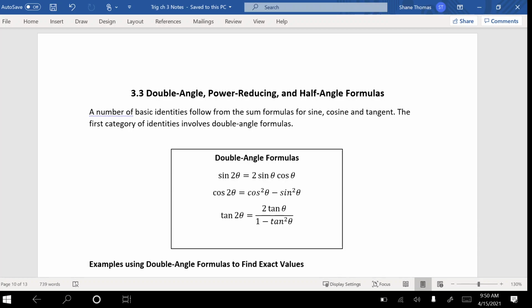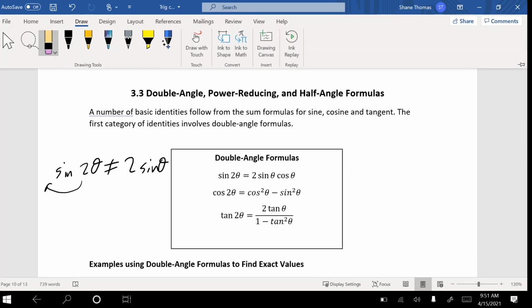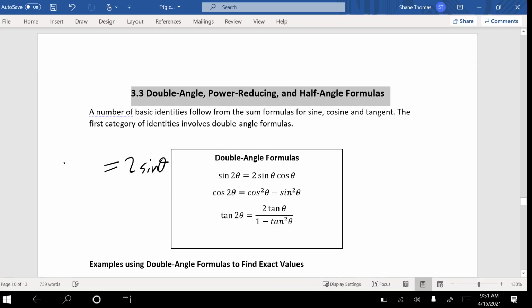The sine of 2 theta, you cannot rewrite this as 2 times the sine of theta. Okay, that's important to notice. You can't just take this 2 and bring it out front. It doesn't work like that. It's paired with that angle. I'm pretty sure we talked about that at one point before. So you can't just pull that out. There's more to it than just that extra 2. That 2 is going to be 2 times whatever that angle measure is on the inside.